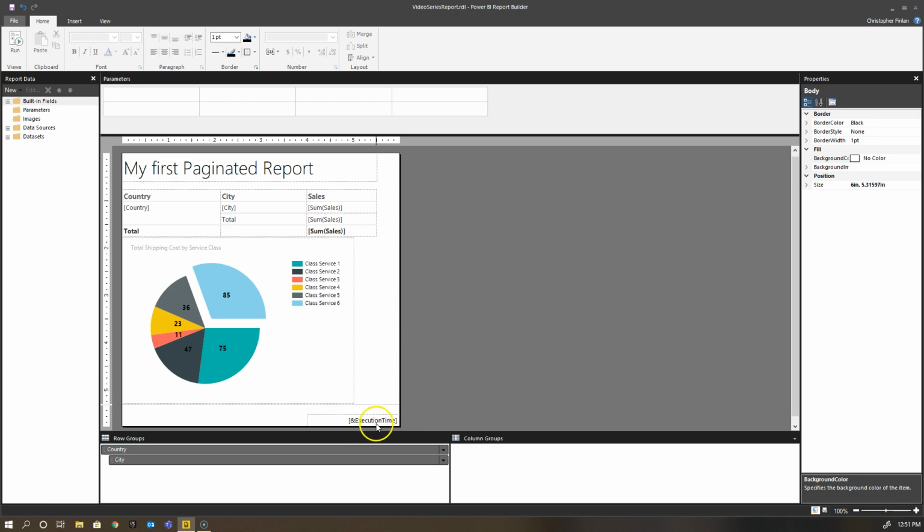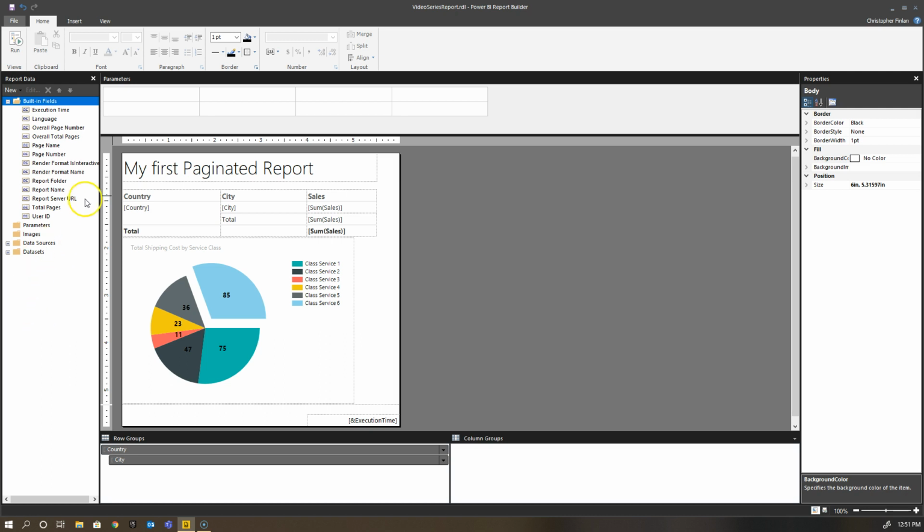Something else interesting here, you see the execution time. So this is one of these things that we call a built-in field. Now, when you're using Power BI Report Builder and you look in the left-hand panel, you see that there's a number of folders here. I've mentioned this previously. The built-in fields are directly related to items that you have by default as an option to add into your report. However, the interesting thing about this is that many of these are still somewhat specific to the reporting services of the report server experience versus that of Power BI.